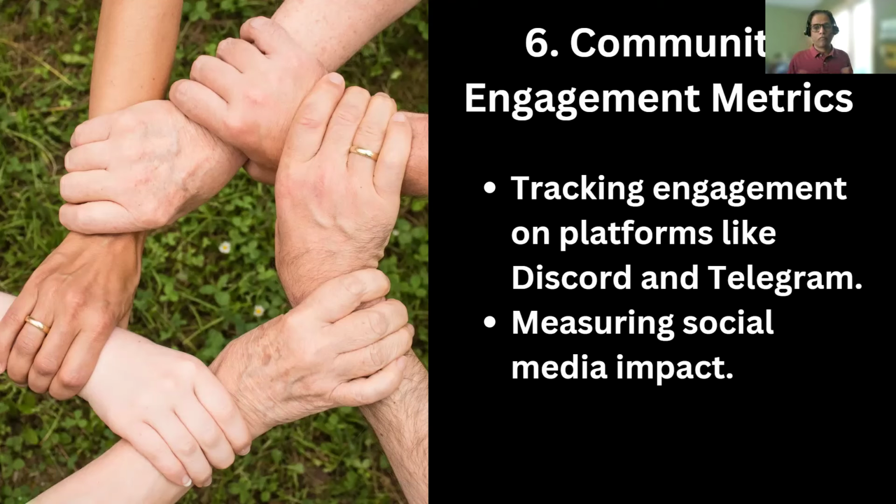That's the whole point of these analytical tools. You collect all the data and then identify various metrics to improve community engagement, and ultimately grow your community around your blockchain application.